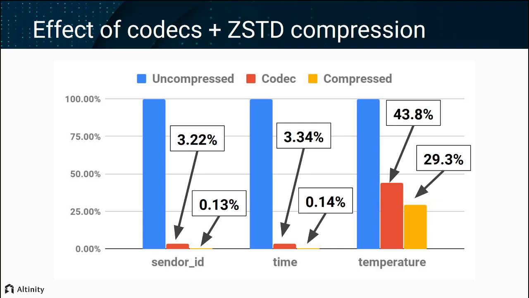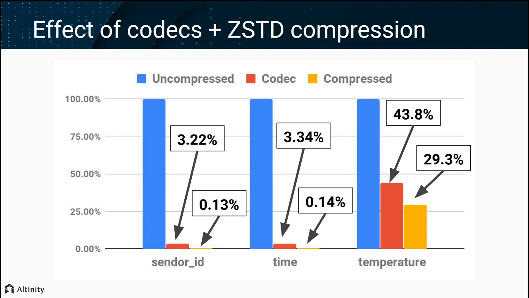So in the case of the sensor ID, the sensor ID is going to apply a delta-delta codec, and what that stores is the slope of the slope. So in other words, the rate of change of the rate of change of the sensor IDs as they're encountered in the column. Because we sorted by sensor ID, we basically have a monotonically increasing sequence. So what this means is the slope is going to increase very gently, or in fact not at all for long stretches. So we get pretty good reduction of the data size down to 3%.